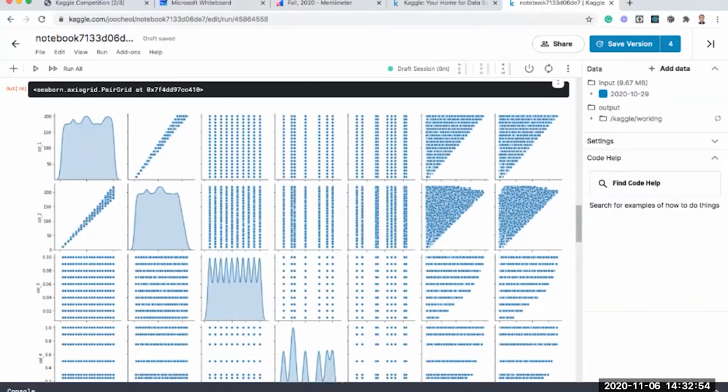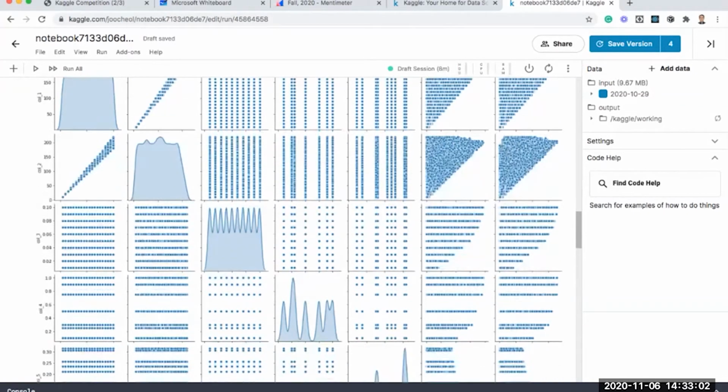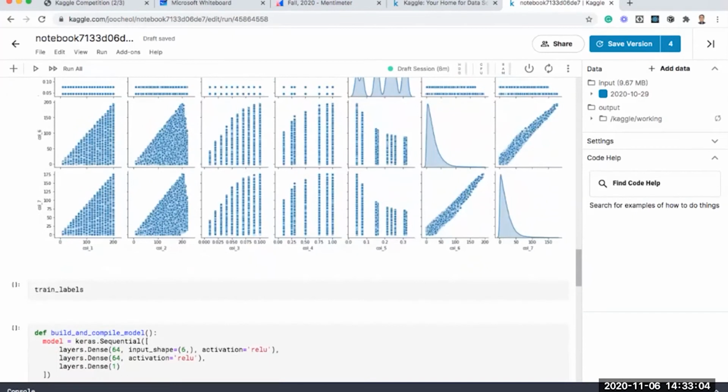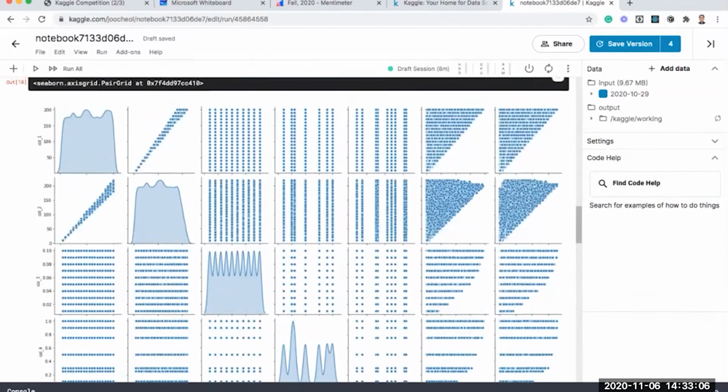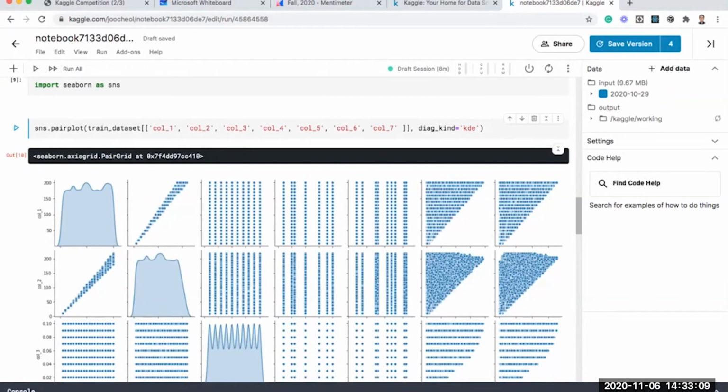And it has some values. And then the second plot is column 1 versus column 2. You can see here, column 1 versus column 2. So column 1 is somehow correlated to column 2. And the third one is column 1 versus columns 3, 4, 5, 6, and 7.